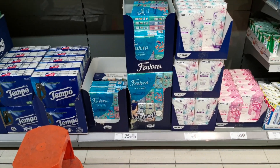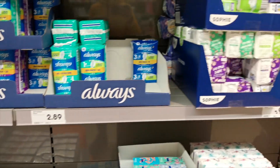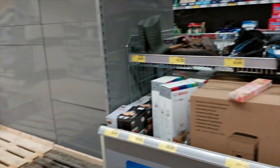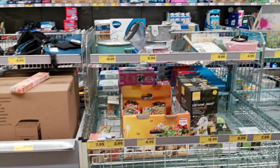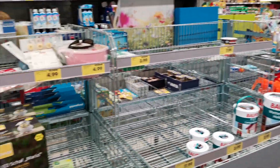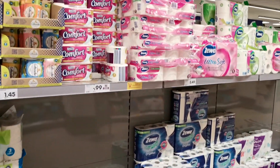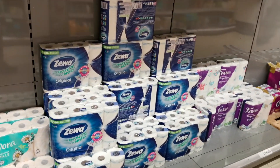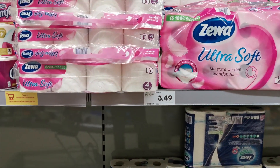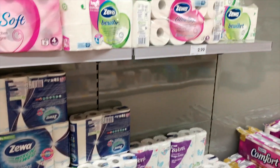An important thing for the ladies - you can find all kinds of sanitary stuff from here, and you can also check the price, which I think is really reasonable. Another important thing is that Netto always has this kind of discounted section, which I really love. I always prefer to have a walk through this section at least once. Also, tissue rolls - as you might have already heard in the news, when corona hit, everybody was just grabbing them like they wanted to eat the paper. Here are some prices, but I always recommend using a good one, otherwise you will end up with a lot of rashes.